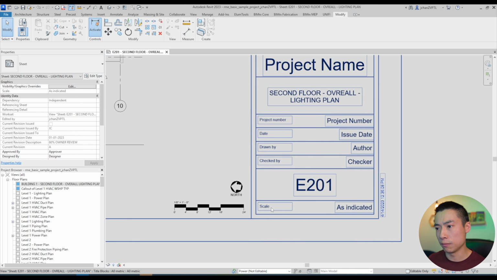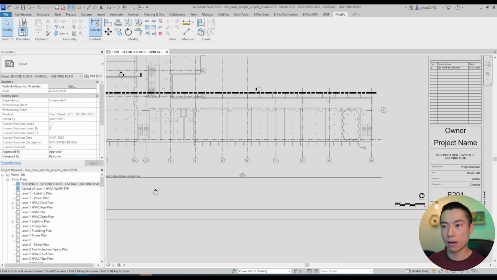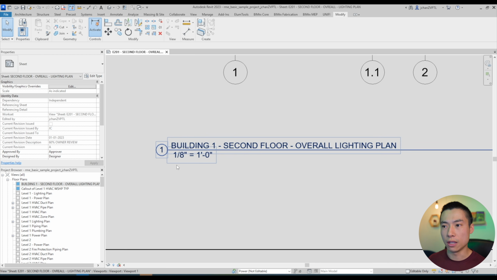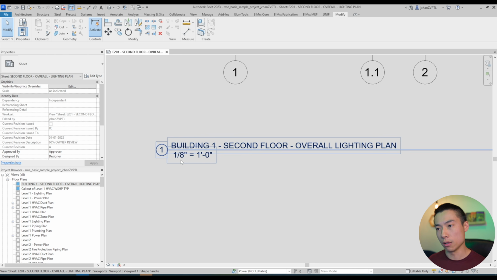Down way here at the bottom, this says scale. Usually it'll say none if you're doing a schedule or a diagram. Sometimes details are not to scale either, so this will say none. But if you're doing a floor plan, this will usually have the scale on here, or sometimes it'll just say as indicated or as noted. If you want to know the actual scale, come over here under your view, and you can see that there's usually a scale listed, either 1/8 or quarter, or if it's a site plan, something like 1:20. This is something that you can use to measure the drawing with, and it's very important to put on the drawing so that you can get distances, dimensions, and everything off of it.